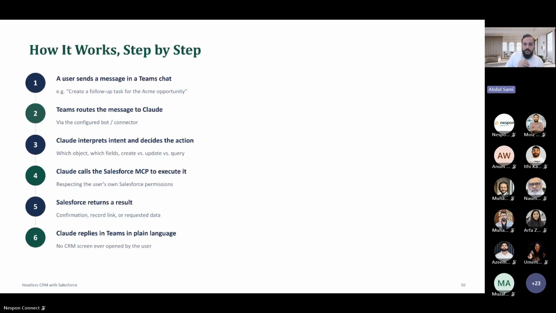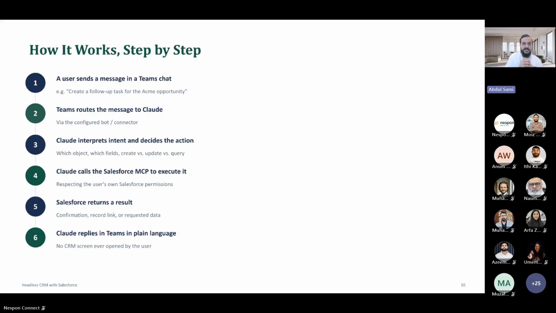The architecture of Headless 360, or Headless CRM, or the use case that we have built, I am trying to explain in these steps, so that you can understand how it works step by step. A user sends a message in the Teams chat, for example, create a follow-up task for some opportunity. Teams accepts that prompt and routes it to Claude.